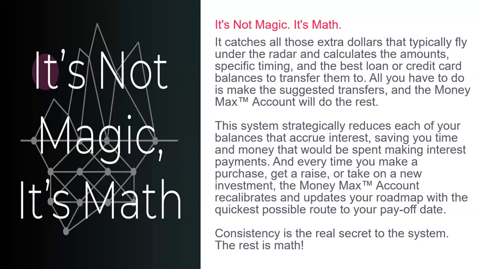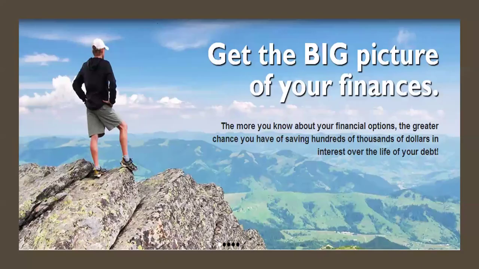And when you have 4.5 million lines of code put together to help you create that linear equation, the system strategically reduces the balances that accrue interest, saving you time and money that would be spent making new interest payments. So every time you do that, whether you are creating a new purchase, creating a new debt, creating new income, you can put it into your system and understand what's really happening. And that's going to create data-driven decisions. And then data-driven decisions based upon a consistent basis over time, that's going to get them what they're looking for.